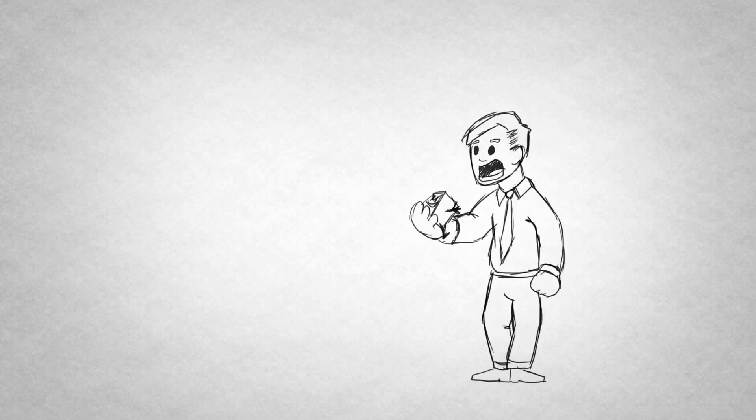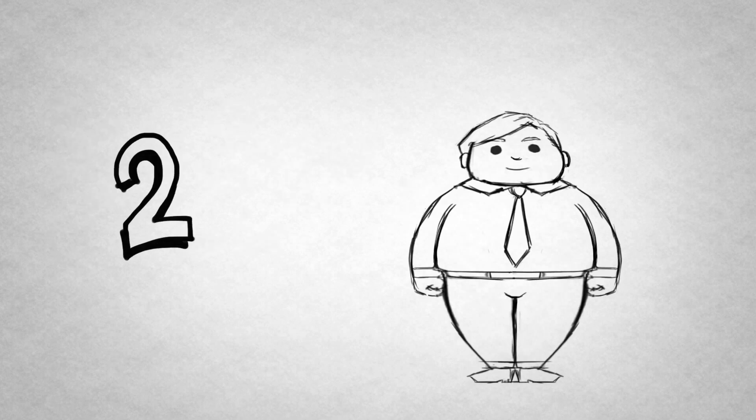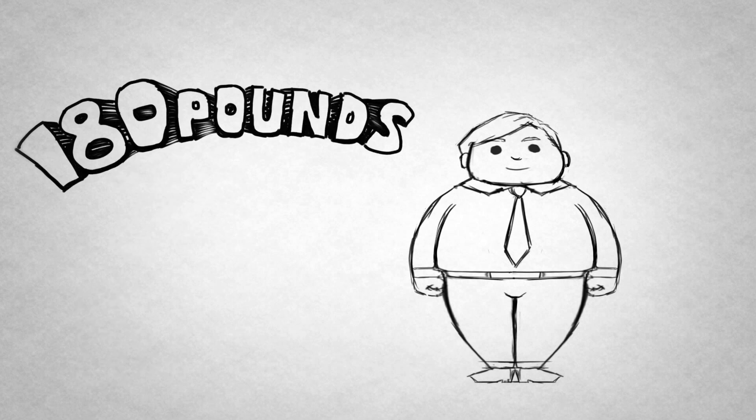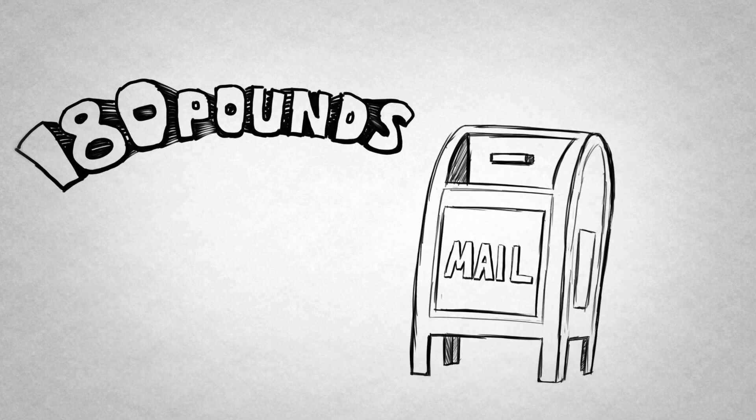Americans eat up to a half a pound of sugar each day. That's 225 grams, almost five times as much as you should be eating. That adds up to 180 pounds a year, which is almost as heavy as a USPS mailbox.